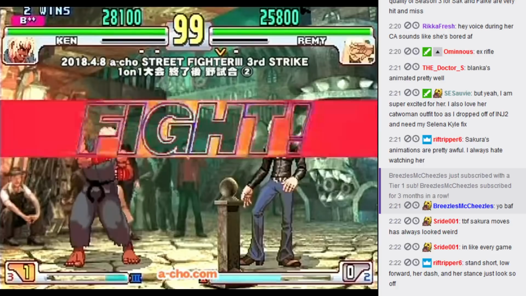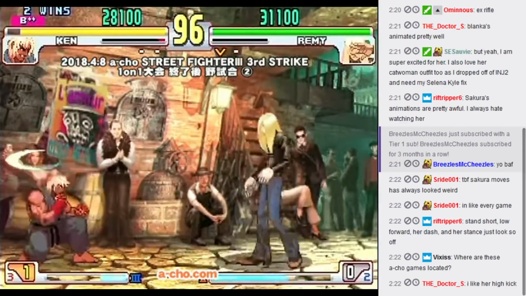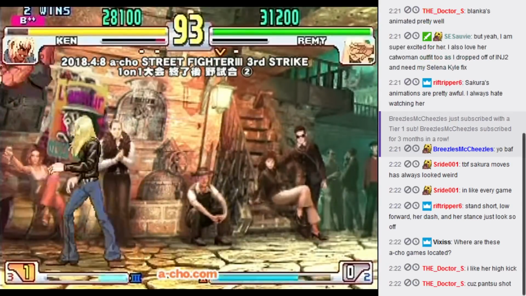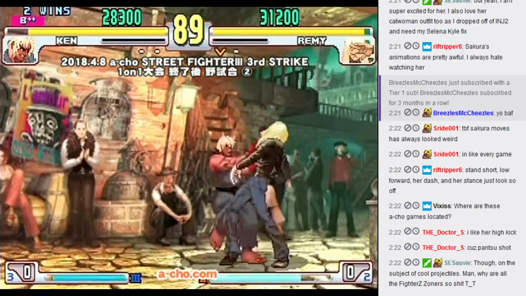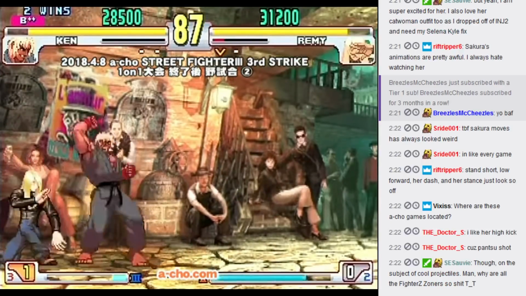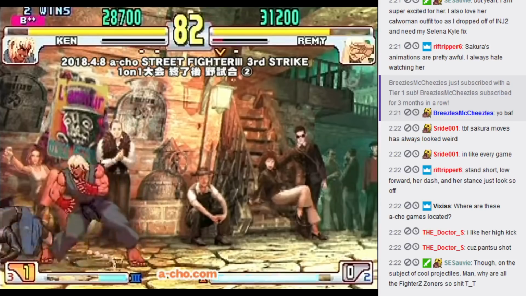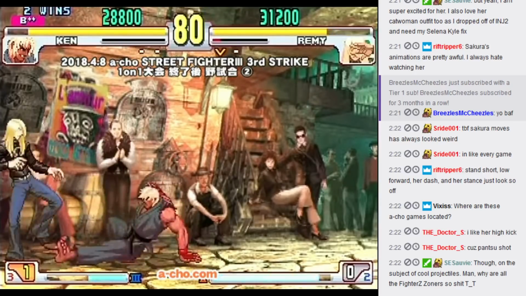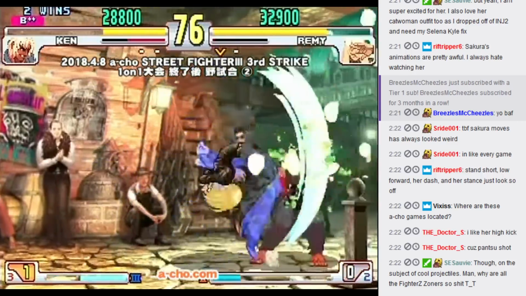Stand short. The only thing I think that looks really off about stand short is the speed at which it comes out and recovers, because it looks like a pretty big full body move. So she's swinging her leg out sideways at you, but it's like, you know, four frame. And it recovers really fast too. But that's like most light normals. That was nice.